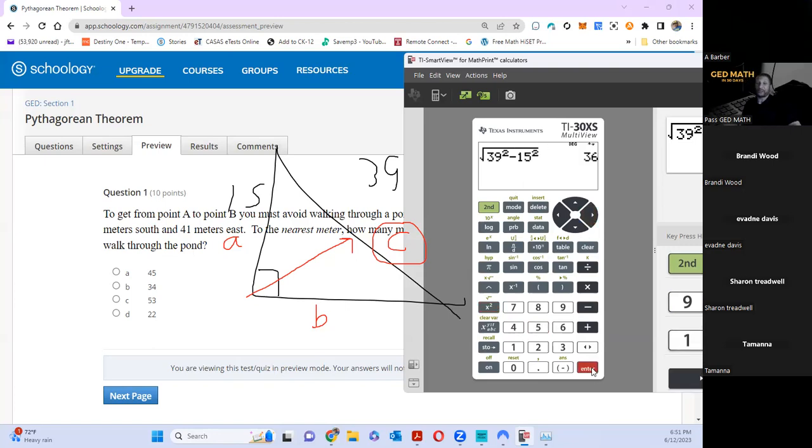The missing side is 36. In my calculator, when I put a square, it's not coming exactly. Do you have this calculator, TI-30XS? No. I have this scientific one. So let me explain something to you.